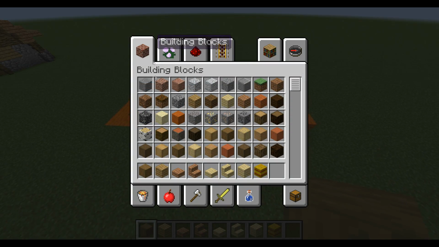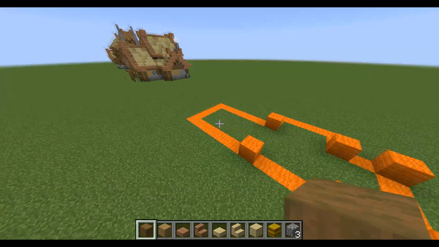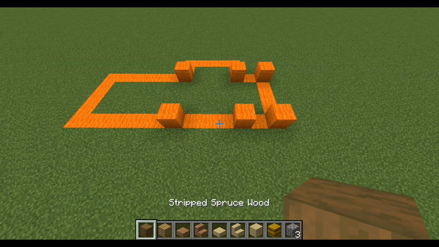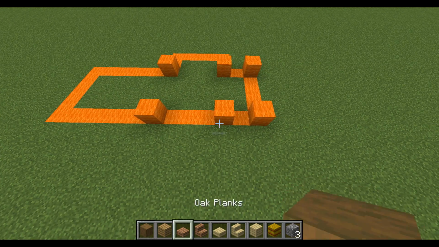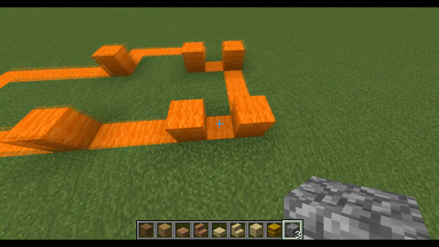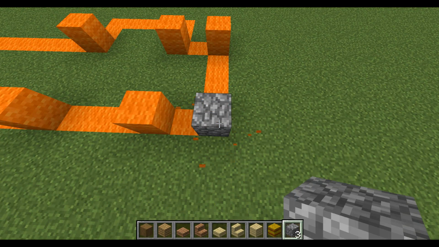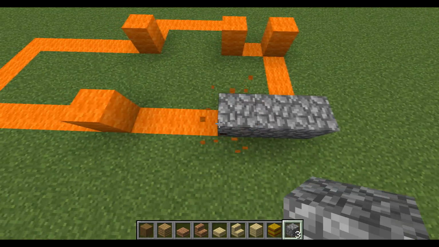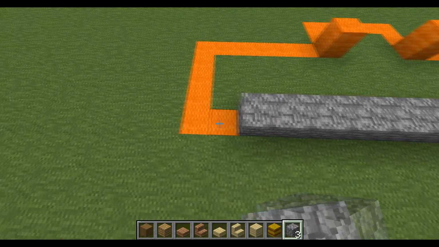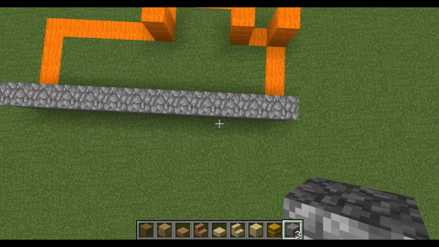I actually did forget about another block that we're going to need, which is our cobblestone and all the variants as well. I totally forgot about that. I have no idea how. So if we start with cobblestone first, if we start from, say, this corner here, we're going to place down one block of cobblestone, 2, 3, 4, 5, 6, 7, 8, 9, 10, 11, 12, and 13. Okay, like that. So that's our front wall.